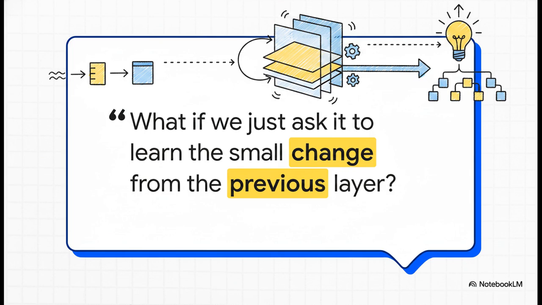Then, the team behind a new model called ResNet had this flash of genius. They realized it's actually really hard for a deep layer to learn to do nothing, to just pass the information through unchanged, even if that's the best move. So they flipped the question. They thought, what if we make doing nothing the super easy default path? What if we only ask each layer to learn the tiny difference from the layer that came before it?